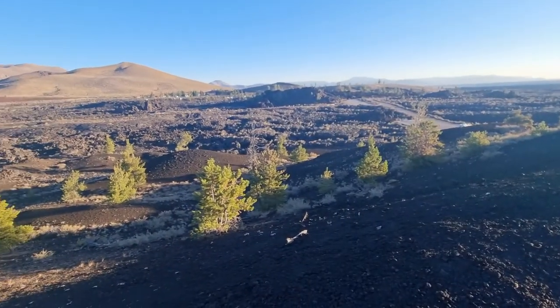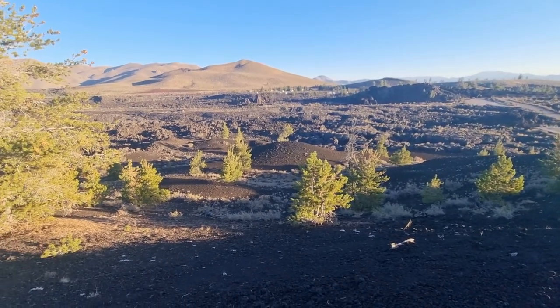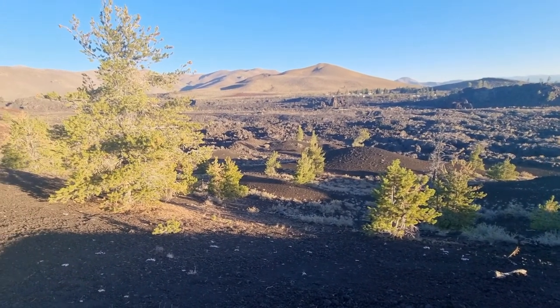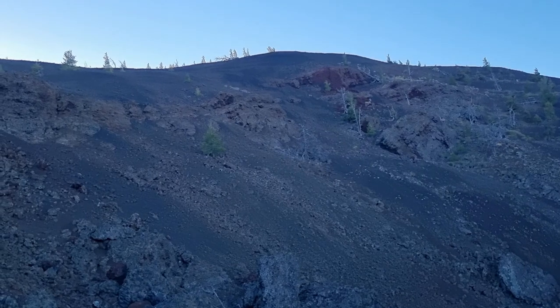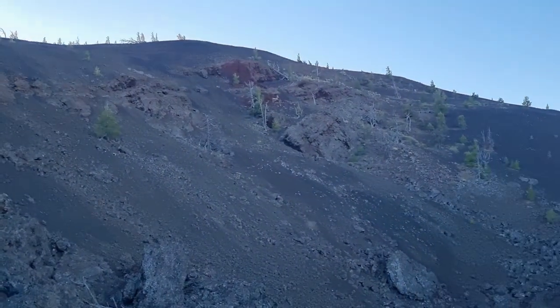Looking down from one of the craters, it's not hard to see why it's called Craters of the Moon. So I'm walking along the inside rim of one of the craters, and in a minute I'll give you a view looking down. This walk is a lot of uphill and downhill. The top of the hill up there is where I've come from.